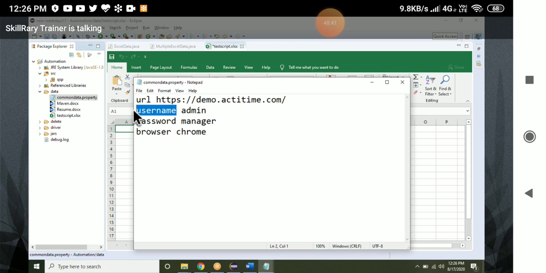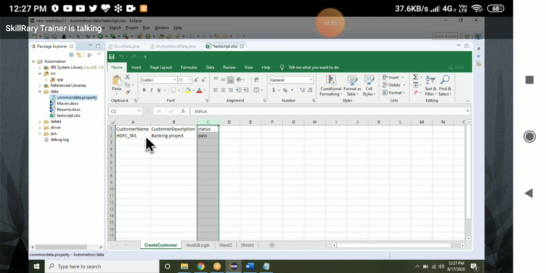In Excel, I will give row number and column number. It will read. I don't want to remember. The steps, whatever we did for single data, I will just give the row number and cell number in the program. I don't want to remember any key, nothing. That's the reason we keep test data in the Excel file, common data in the property file.